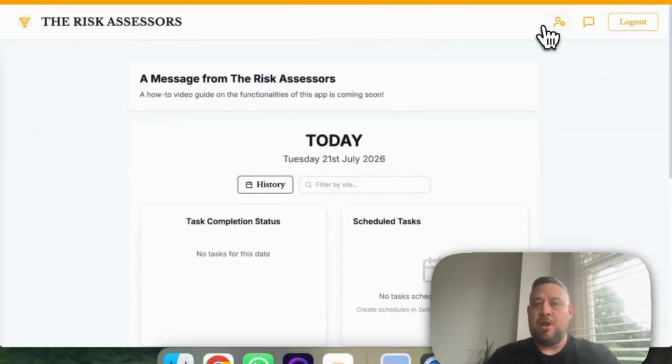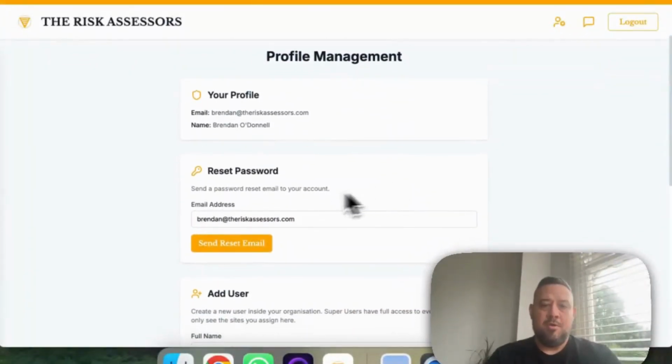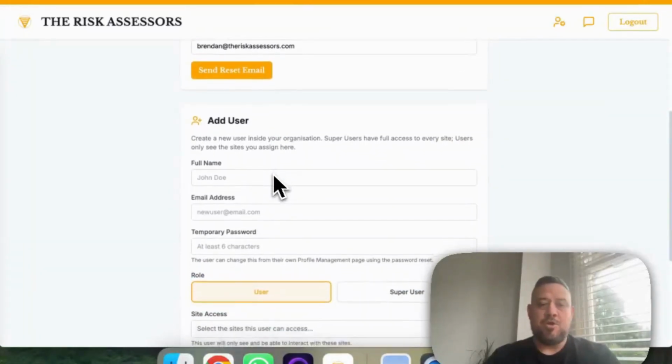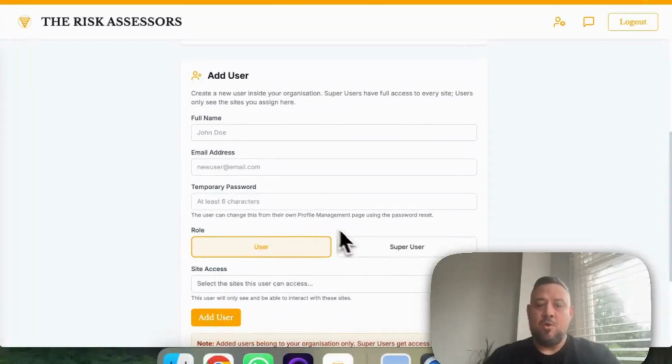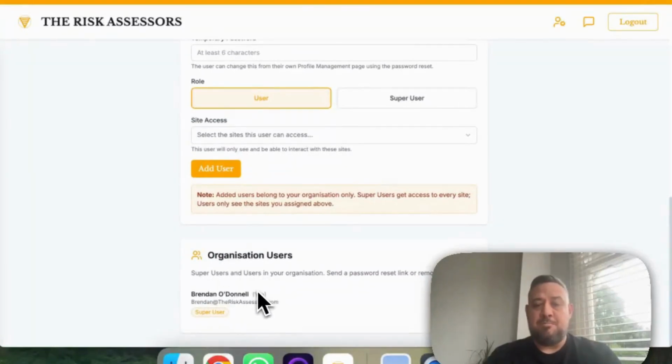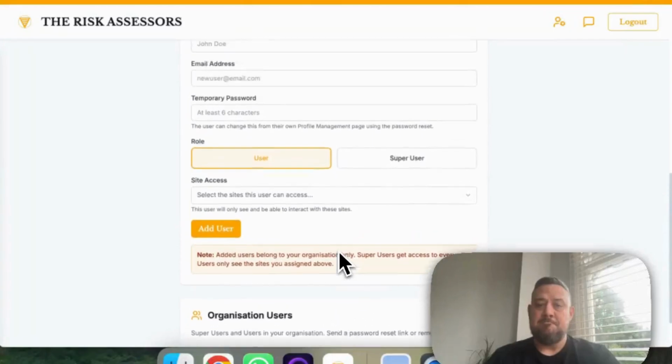If we move along and click on the Profile Management button up here, you can just go through. This one explains whose profile it is. It allows you to reset your login details, and it will also allow you to add either users or super users to your profile of the system. There are slightly different access permissions between users and super users, but we will get to that later on in the guide. And at the bottom, there will just be a list of everyone that you have assigned access to your profile, where you can reset passwords and delete their permissions.